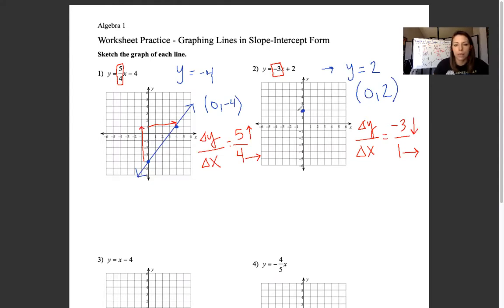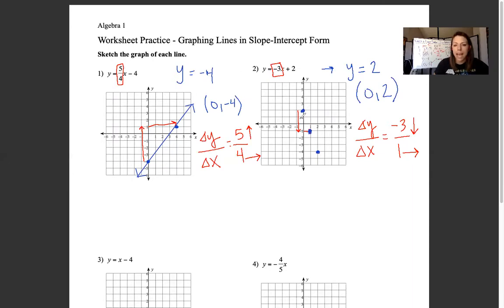So here we go. See if I can do it right this time. Going down 1, 2, 3, and to the right 1, and that will take us to another point on our line right here. Now, in this case, I think I can keep going. So I'm going down 1, 2, 3, right 1 again, 1, 2, up, and I've reached the end of my graph. Now, here's the interesting part. I like to find all possible points on the line. So I don't like to just stop with 3. In fact, it looks like there's another point, a fourth point somewhere up here.